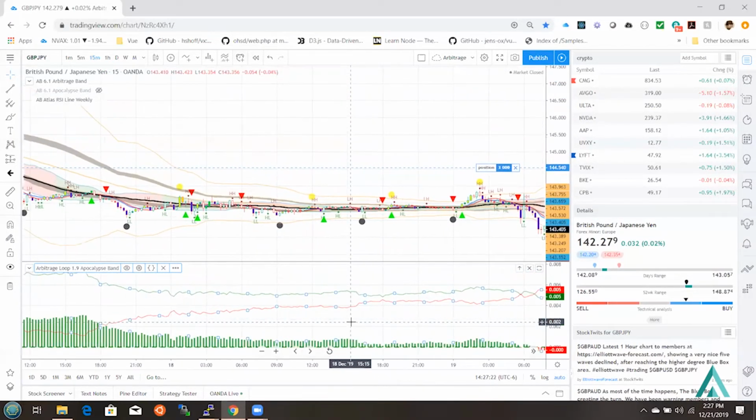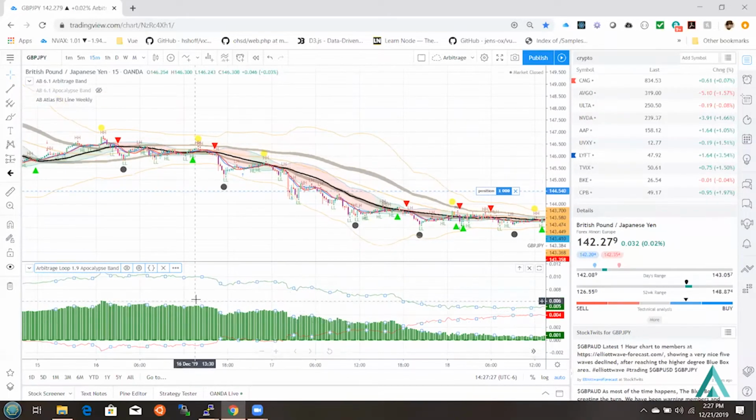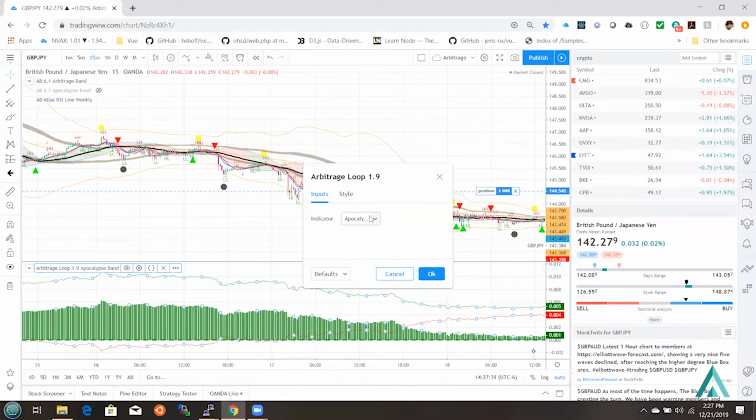So for example, all of this is the arbitrage band, so it's not matching. That's also something you have to realize. If you're using the arbitrage band up here, make sure that you set your loop to the according band. If you don't, you get a lot of misinformation. I'm sorry, I misspoke that. When you're using the arbitrage band, whichever indicator you're currently using, always use the one above it.